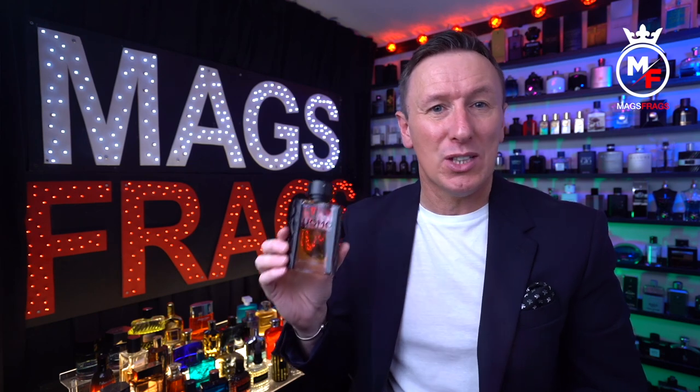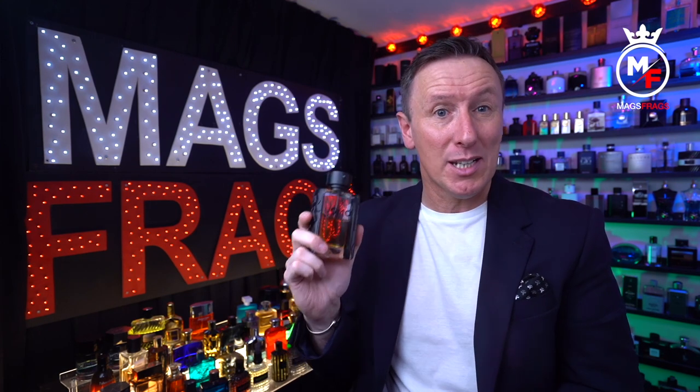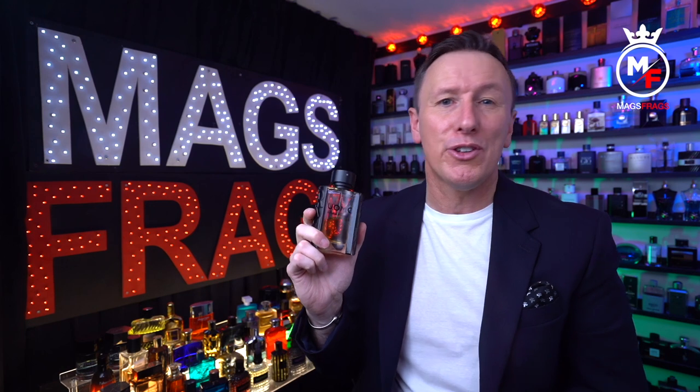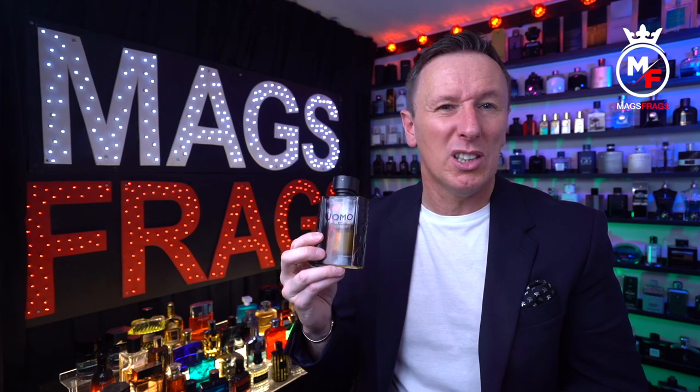This one opens up very sweet but also very spicy. The first thing you're going to get hit by is the cardamom and the black pepper — I don't really get much citrus from the bergamot whatsoever. It's a strange and unique opening because you get this slight syrupy sweet note coming through from the heart, but then there's also a slightly bitter green cardamom note and lots of pepper up top, which shouldn't really work in theory but it actually does — it's quite unique, quirky and interesting.